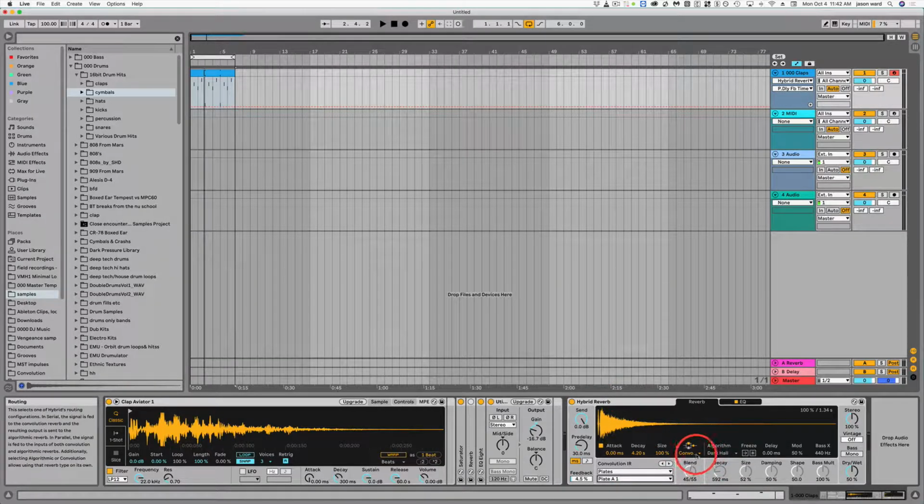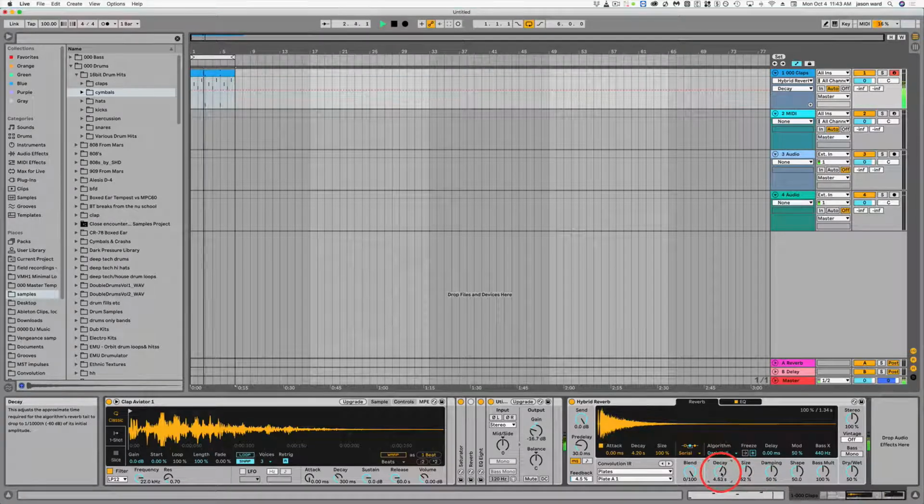So let's just leave this at a plate. And then what we're going to do here is go to serial, which means it runs the convolution reverb into the digital reverb. So for the digital reverb, we've got all these different algorithms here: dark hall, quartz, shimmer, tides, which creates more of a wave effect, and then Prism. If we work on the blend, we can blend how much of the convolution reverb and how much of the digital reverb we want. So let's go all the way over to just the digital reverb so that we can hear what we can do here.